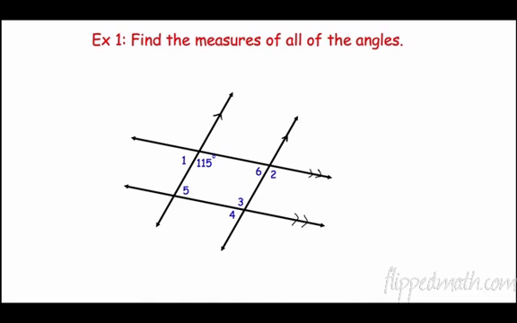So let's try this one. Find the measures of all the angles. Whew, there's a lot of them here, all right? The first ones I always like to start with are the ones that are not supplementary, because that's some work. But I know that 115 and 2 are corresponding. And since they're corresponding, they're both 115 degrees. All right. So now if I'm looking at this group of lines, here's my transversal this time. Is there a corresponding angle? No, but alternate interior angles. What do we know about alternate interior angles?